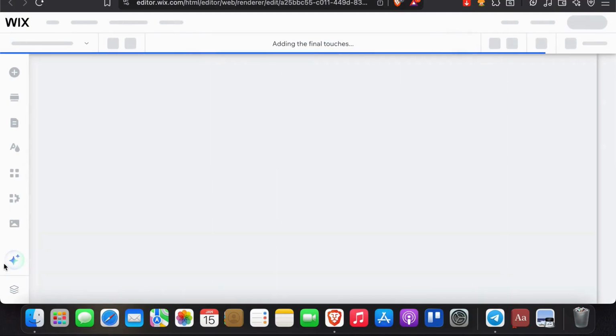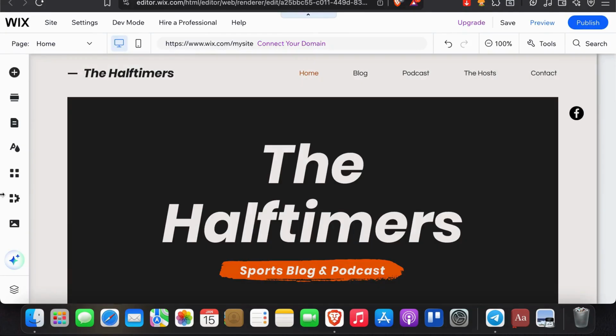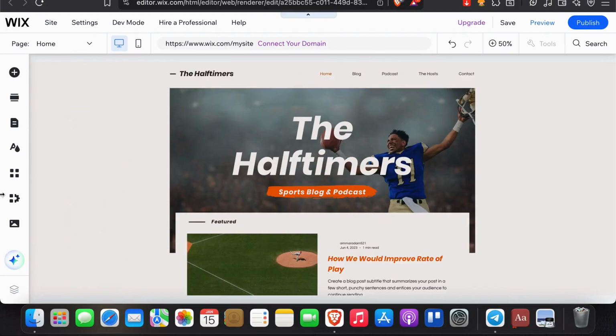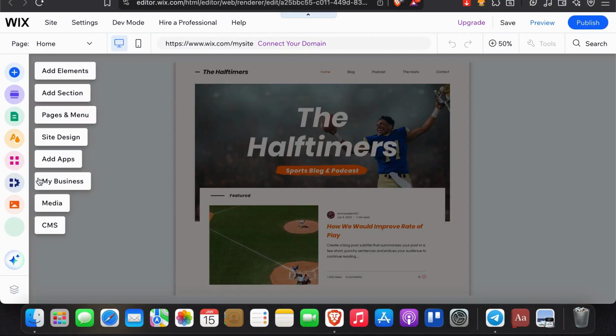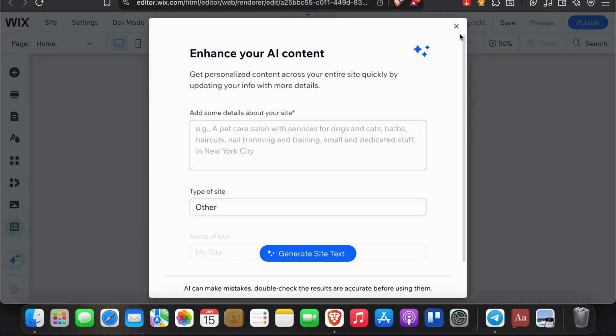And here in the picture, you can add media. Maybe you want to add your face. If you're an athlete or anything like that, you could go ahead and add your own face as the person who runs this or whatever. You could also add some details about your site, if you want to use AI.